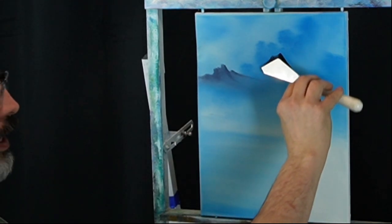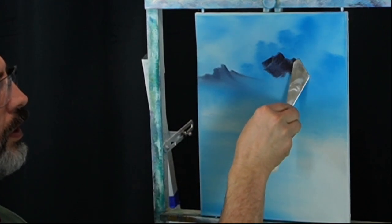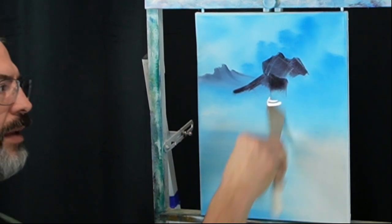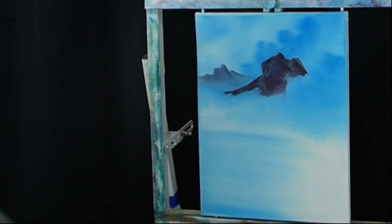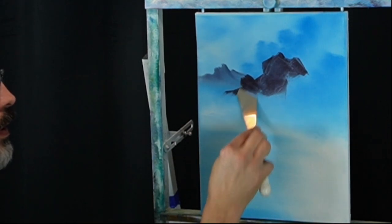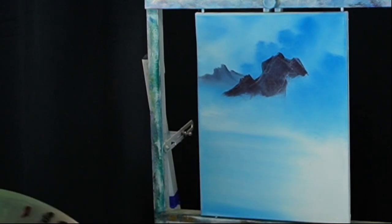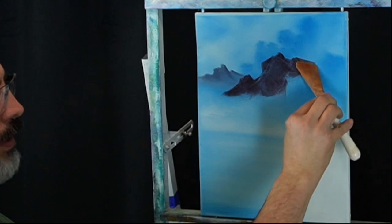Same thing, just focusing on an outer border here. Pushing that paint in, getting that paint off the knife, and then scraping and removing most of it. Okay? Maybe another little bump or a lump right here. I think it kind of mirrors that one just a little bit. You can go with that or you can change it. Just focusing on the outer edge there. And over here, we're gonna have a little projection here.